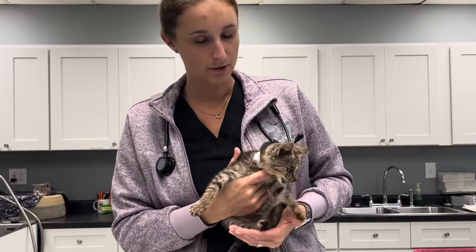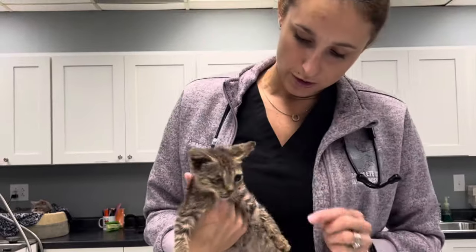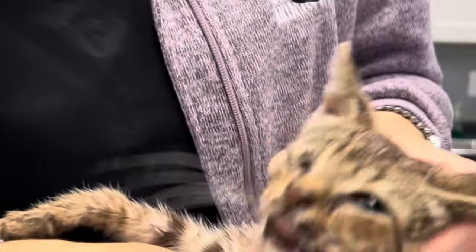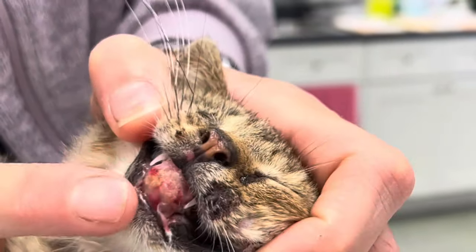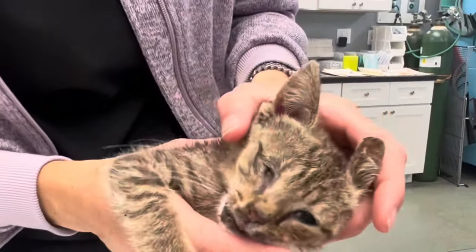We have this little baby kitten that was found by a good Samaritan and turned over to a rescue organization that we work quite a bit with. This poor little guy has had a rough go at it so far. He's got an avulsion injury to his face — we can see where his chin is actually pulled down from his mandible. We are going to essentially debride this today, fix it, pull it up, and put that where it should be.